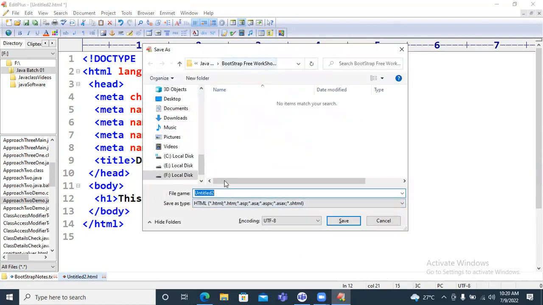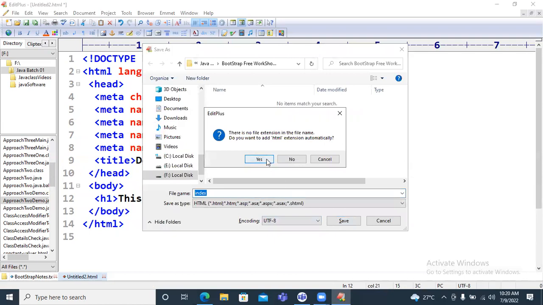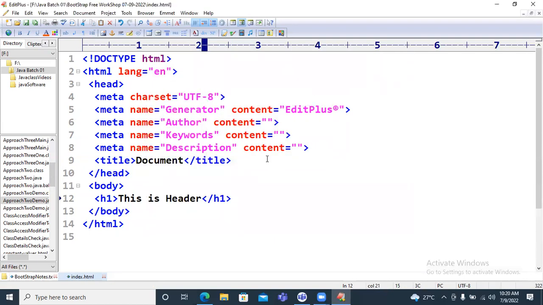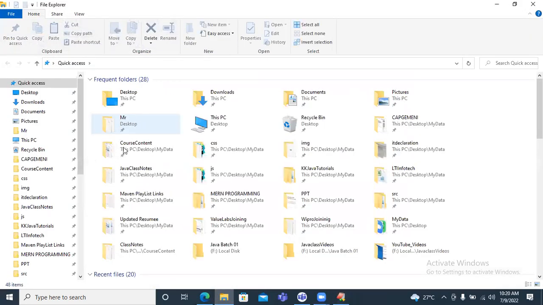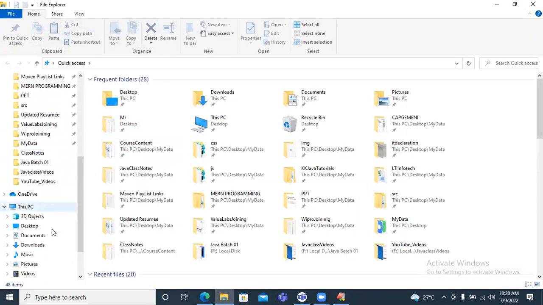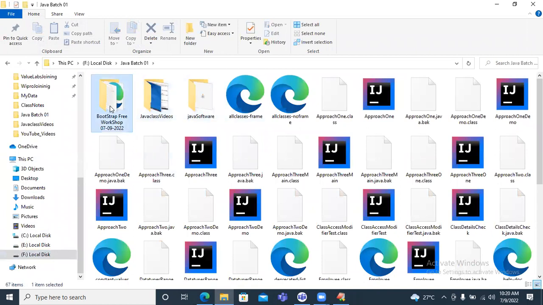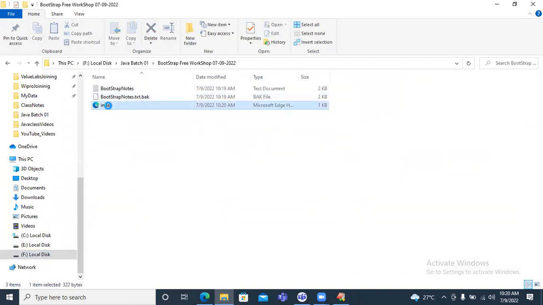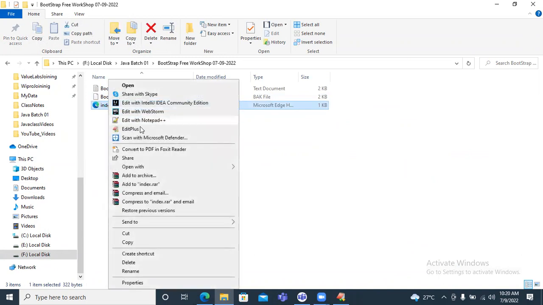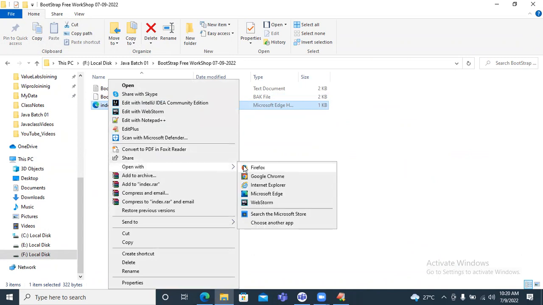So I created a folder, Bootstrap free workshop. Here I am giving index.html. You can give any name, there is no issue on that. Okay, let me go to that location. Here, just right click it, Open with.